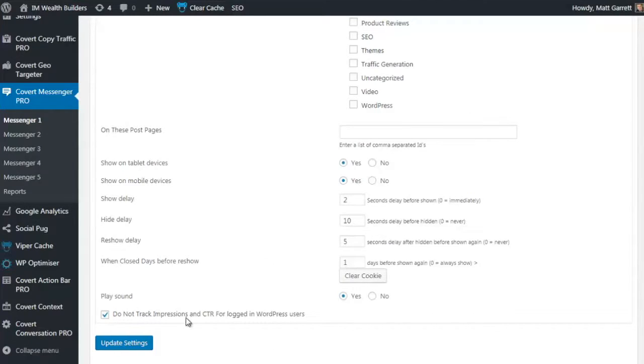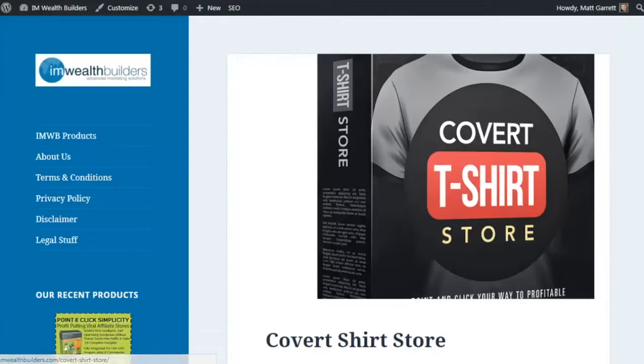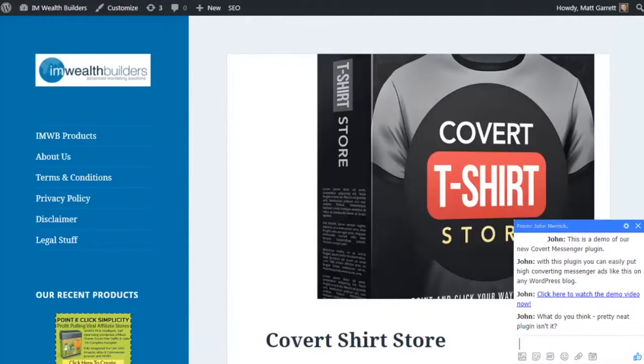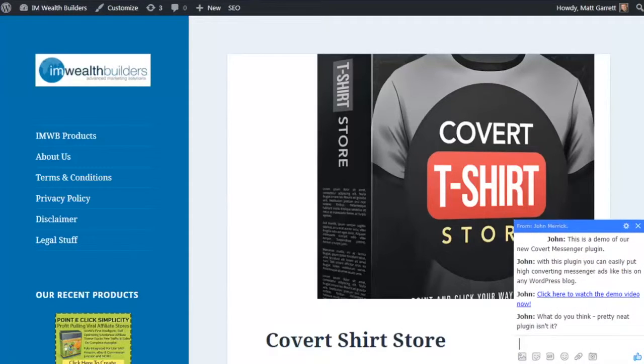Okay, let's see it in action. All I'm going to do is click on Update Settings, and once that's done, I'm going to click on Visit Site and open that in a new tab. So we're on the site, and after just 2 seconds, up pops our advert, and anybody who clicks on that will be taken to the URL that we've specified for that advert. Now, 10 seconds later, it disappears, and it'll be another 5 seconds before it appears, because that's what we got set up as the delay.